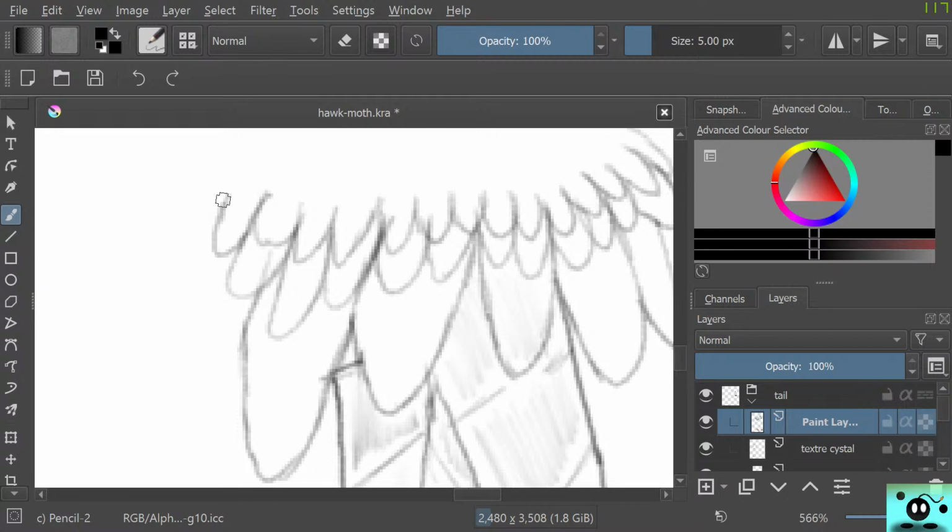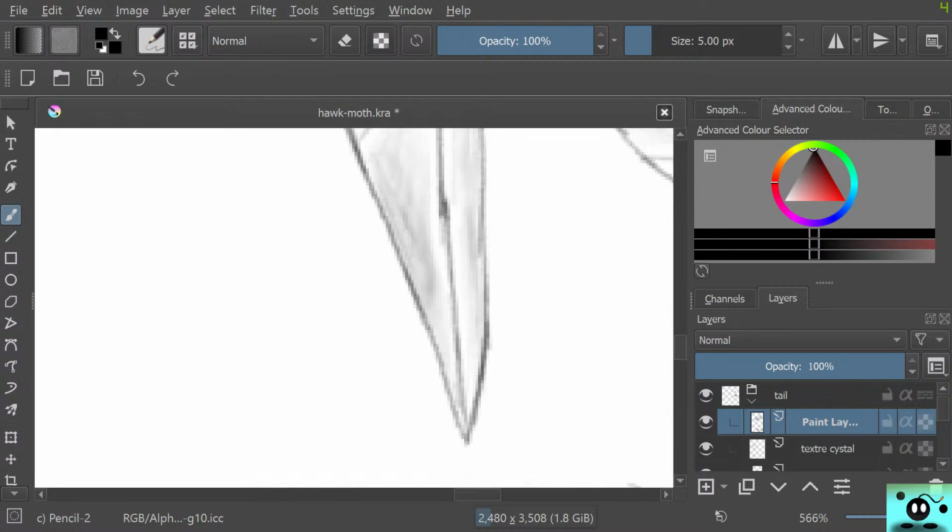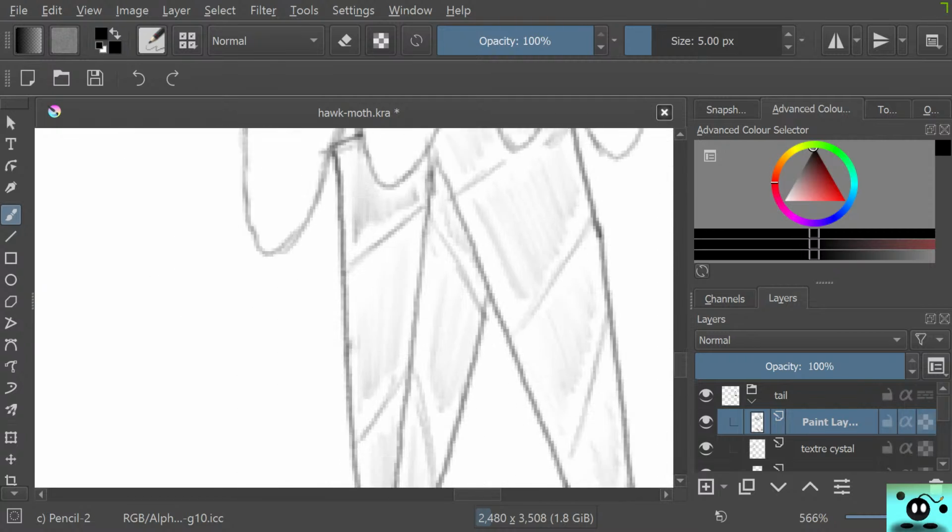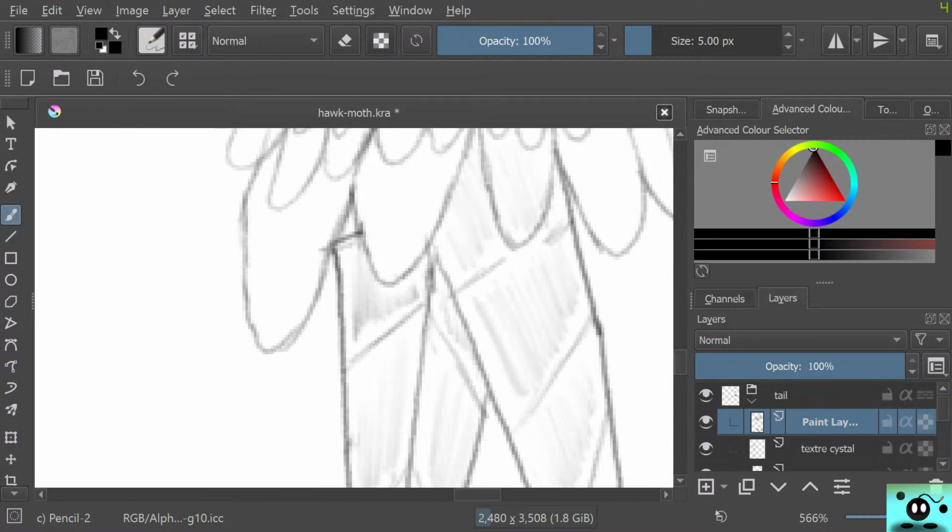So if I go like that, would that be solving the problem? Yes and no, because these feathers are not correct. These feathers are too wide, but they need to be wide like so. They're not supposed to be thick wide.